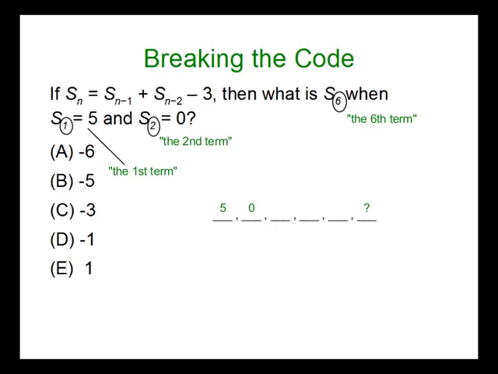I would even recommend writing first, second, third, fourth, fifth, and sixth underneath those placeholders if you're so inclined. I like the idea of writing first and second as opposed to 1 and 2, just so you keep in mind that that's just the order, not the actual number in the list. Okay, so we've got our placeholders here. Got our first and second given terms there. And we need to figure out what are those blank terms.